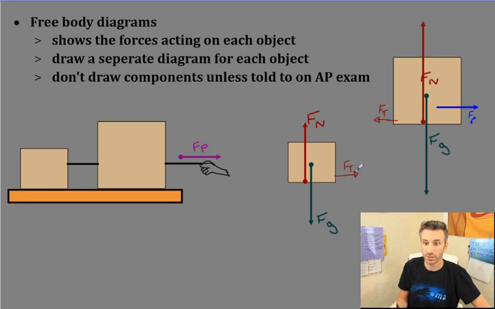And so these are actually an action-reaction pair. If I get rid of one, I get rid of the other, right? These are actually an action-reaction pair, and they're drawn on different objects. And so, yeah, that's it. That's all I would be drawing if there was no friction involved. I would be done with my free body diagrams.